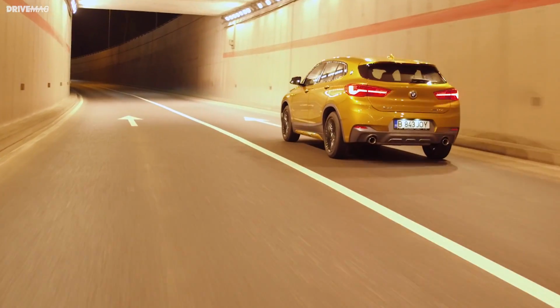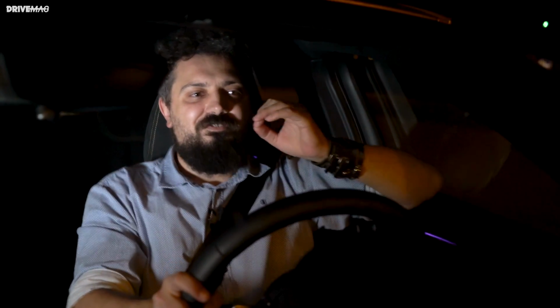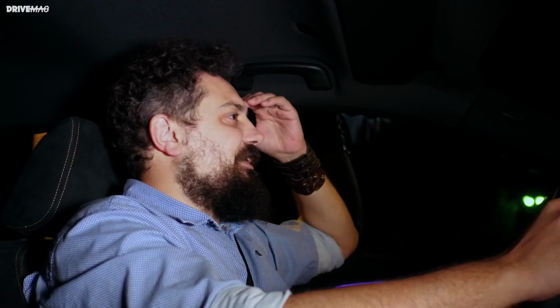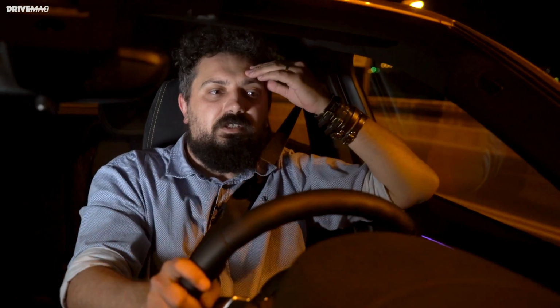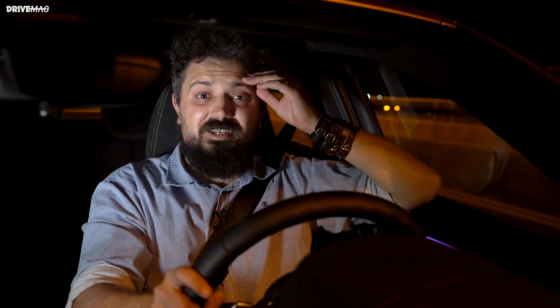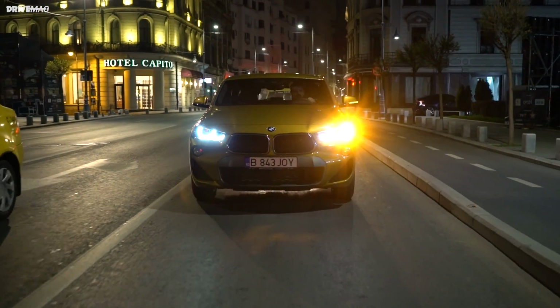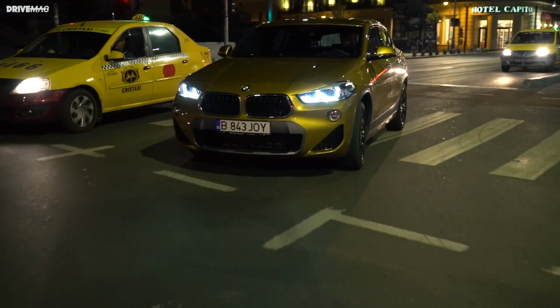I jokingly stated that the X2 is a crossover, not a hatchback, although it does look like a hatchback. Actually, it doesn't even feel like a crossover. I mean, you're not high off the ground and you don't have a bulky hood to look over, and it doesn't even have that SUV finesse when it comes to comfort and suspension setting and damping. I genuinely feel like I'm driving a hatchback. This cannot be called a crossover. Why would you call this a crossover? It's a niche within a niche. That being said, this is not the most comfortable crossover I have driven.